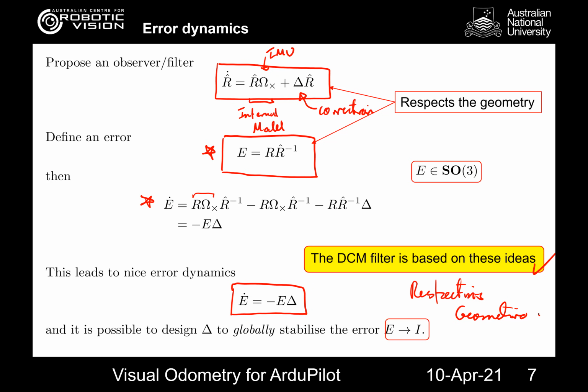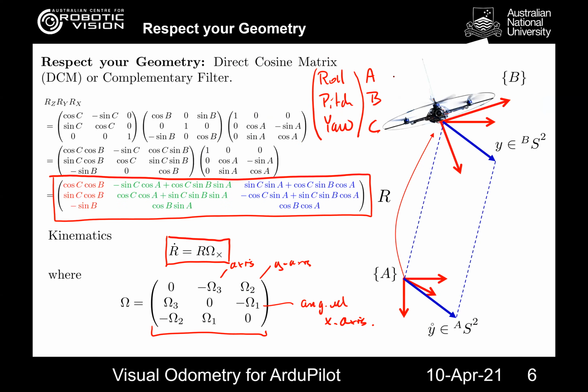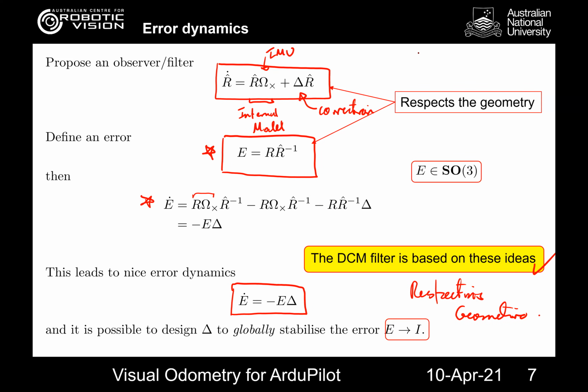And if you remember back in those days, the DCM was so exciting because at the time, people had been building attitude estimators usually using the Euler angle representations, and they were infernally hard to tune, right? I remember there was years and years, about 5 years, where people just couldn't make attitude run reliably. And then we came up with this trivial filter, which has its problems, mind you, and that's why we don't use it these days. But it's robust. It never breaks, right? And it never breaks because it has this underlying respect for the geometry of the system.